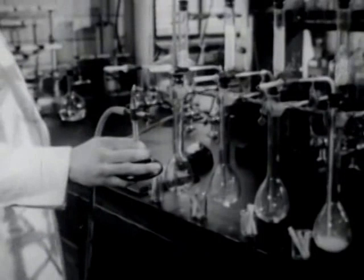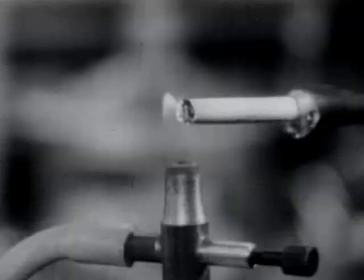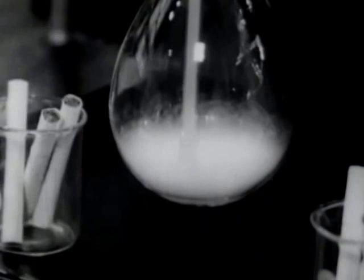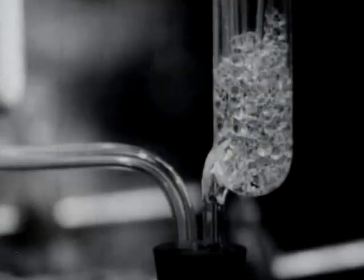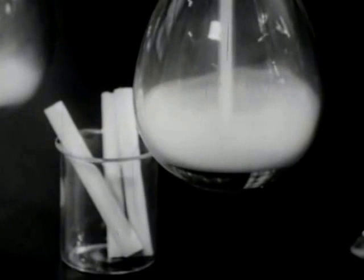Smoking is a process of dry distillation. By dry distillation, we mean the transformation of dry substances into vapor. As the tobacco is smoked, all the products normally inhaled by a smoker are collected in these bottle traps filled with liquids. Supplementary traps called bubblers catch any substances not collected in the flasks.